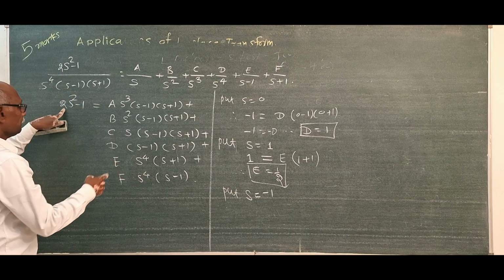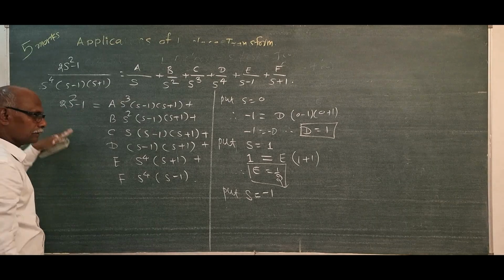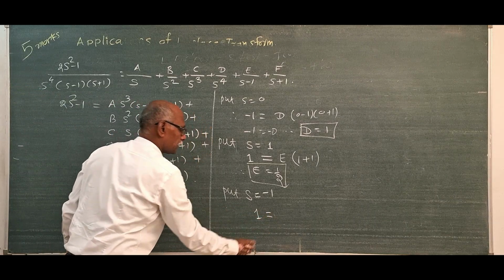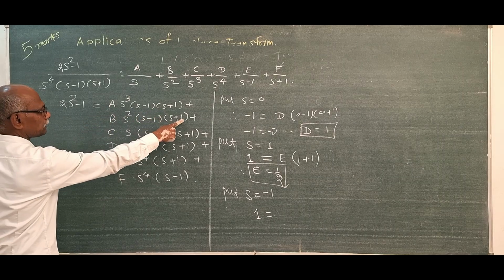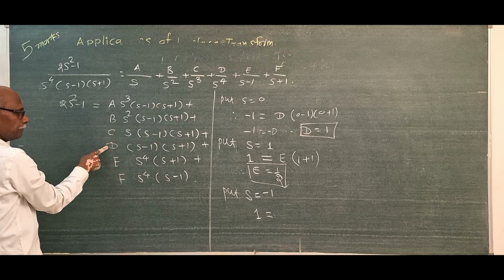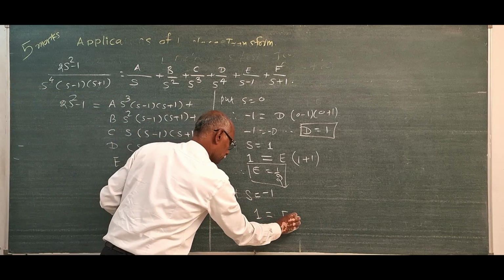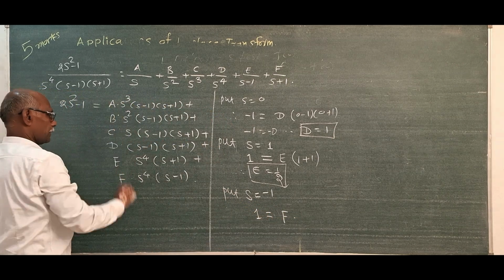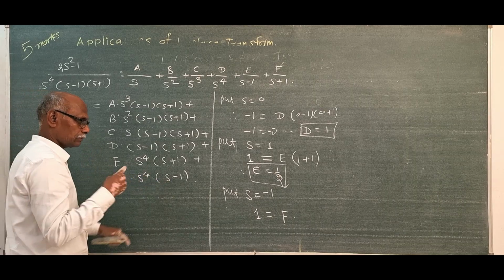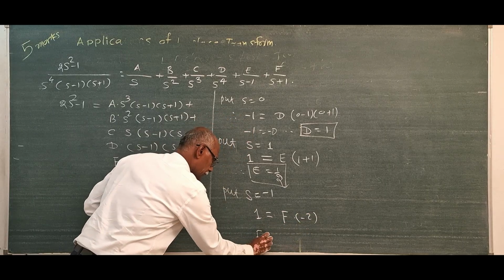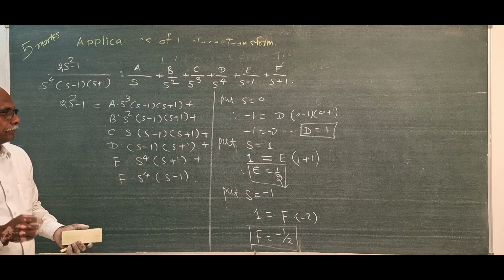If I put minus 1 on the left, then I am getting minus 1 square is 1, 2 into 1 is 2, 2 minus 1 is 1. So you can observe that again the left hand side is 1. And I will not write A, B, because minus 1 plus 1 cancels, minus 1 plus 1 cancels; A, B, C, D, E also I cannot write, and F is left. So I write F into, this is actually multiplication, F into (s to the 4 is plus 1) and here minus 1, minus 1, minus 2. And what is F? Minus 1 by 2. So you are getting 3 values: D, E, F.